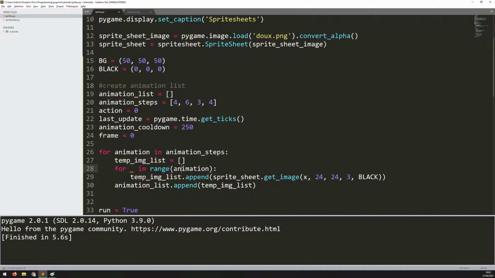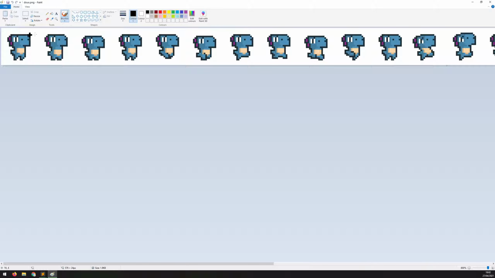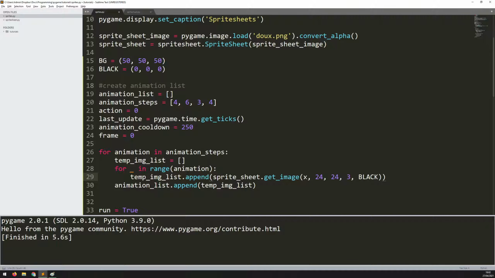But now I can't really do that anymore because this for loop is going to keep resetting itself for each of these ranges. And then the master animation list, well, that's not really going to track anything either. So I actually need a counter so that as long as this for loop is running, every time I pull a getImage method, I increase the counter by 1 and I move on to the next image within this ribbon of sprites. So I need to replace this with a counter.